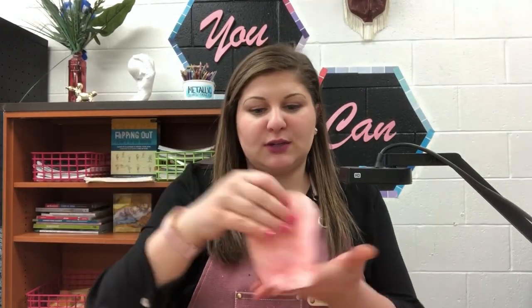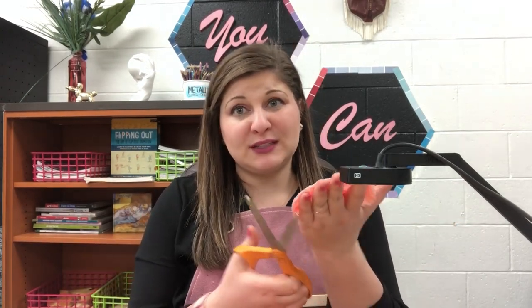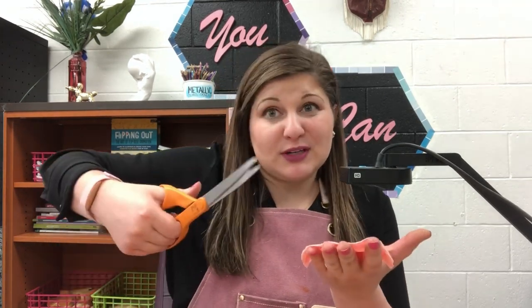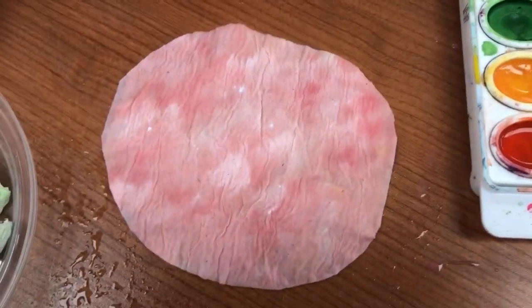It's just so much fun. Sometimes my students had trouble using the scissors with the wet toilet paper. My biggest advice is to place the toilet paper as deep into the scissors as you can - that's the sharper part that will actually cut it. A lot of times students were trying to just use the tips of the scissors and it was just tearing the toilet paper. You really want to stick as much of that toilet paper into the scissors as you can so that it gets a nice crisp cut.